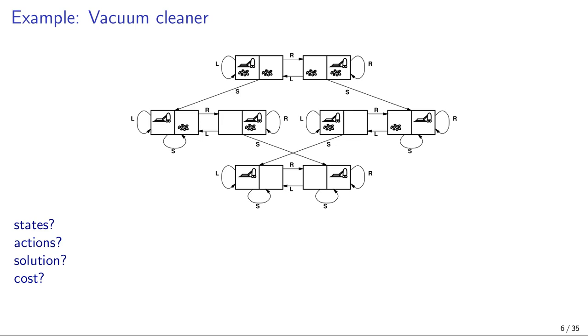So what can I actually do? What would be the actions? I can move left or right or take the garbage. Exactly. So I have three actions. Left, right, and maybe suck, if it's the vacuum cleaner, suck the garbage. Okay, it can be pick up or something, it depends. Exactly.